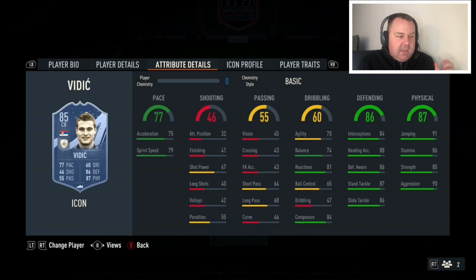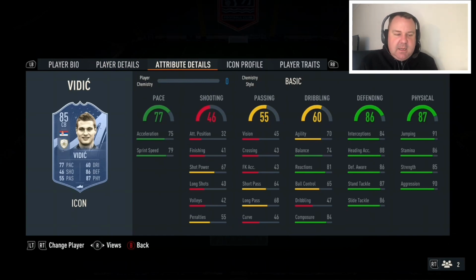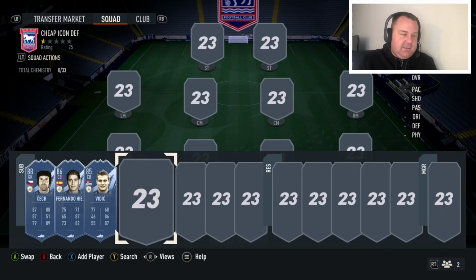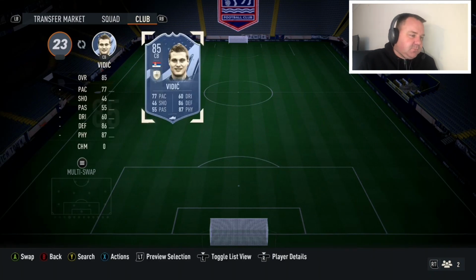He's got decent pace, and his defending and physical stats are really good, and he's 6'3" as well. He seems to have this uncanny hidden knack where he's not getting beaten. You do need to watch out for his passing though. You give it really simple. He is an absolute outright defender, Vidic, and somebody that a lot of you might want to give a go. I like using the icons; it's fun, and that's obviously what FIFA is about.